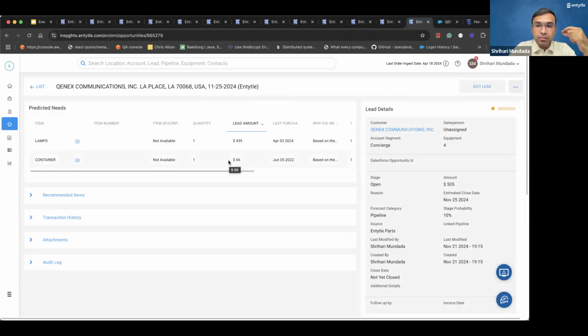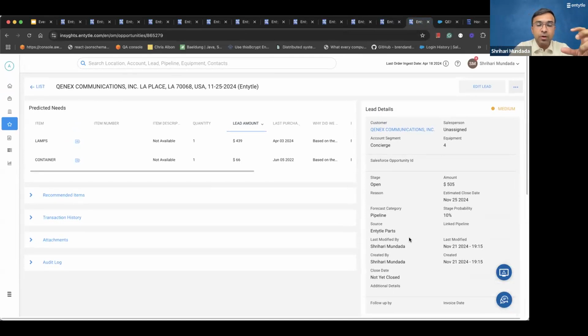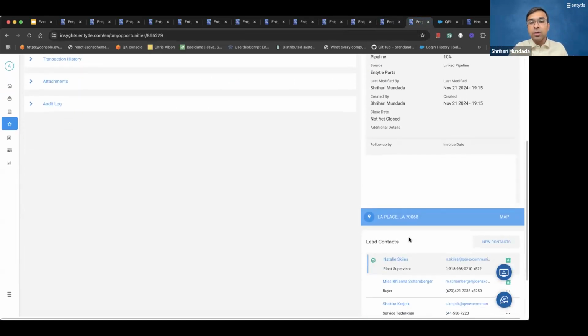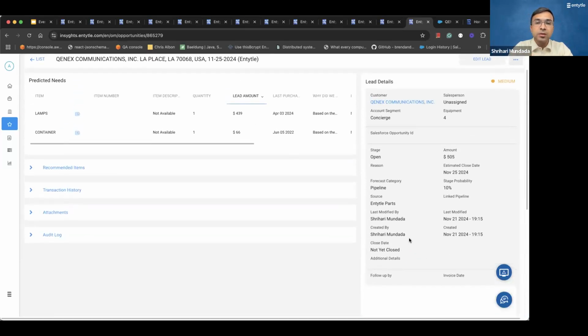And now the concerned salesperson can talk to specific contacts. What we do is, when we generate an opportunity, we also assign the top three contacts related to that particular account. So how do we rank these contacts? We look at the last occurrence in different data sources and rank them. This feature helps a lot of our customers in converting these opportunities.